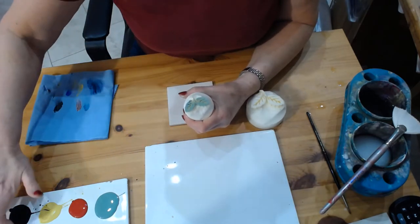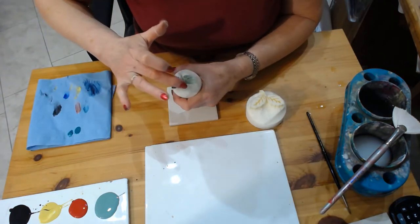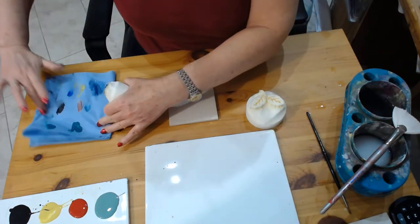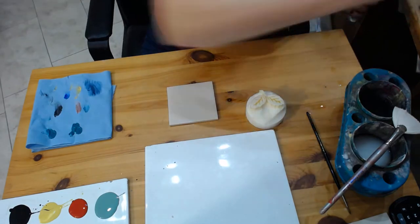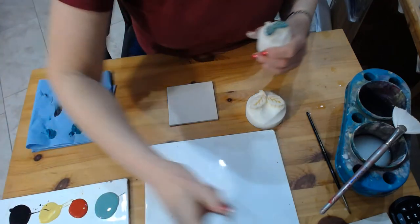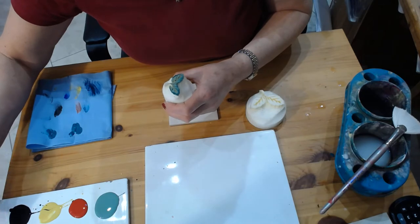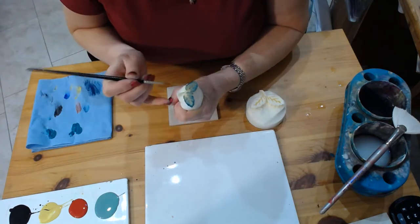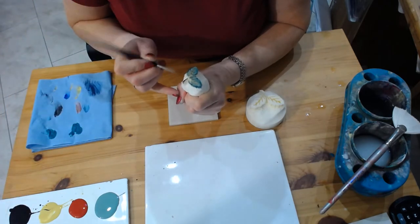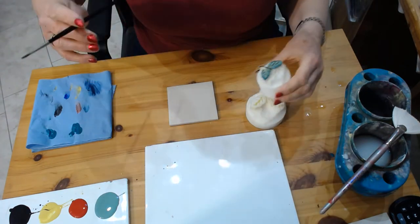And then I'm going to get a little bit of jade and just tap the edge of the sponge to make it a little bit more interesting than just a flat colour. And if you wanted, you could have a brown stem. Haven't put any brown out. A brown stem. And yeah, use a brush for that because I don't think I can quite get my fingers. And if I squeeze it like that, it opens up. So then I'll just end up getting just the twig and not the actual leaf itself.